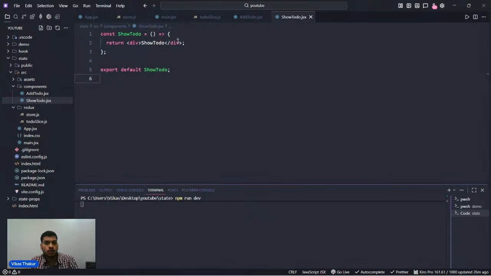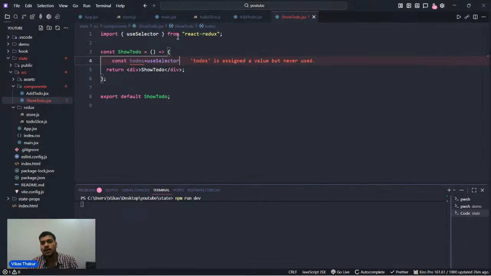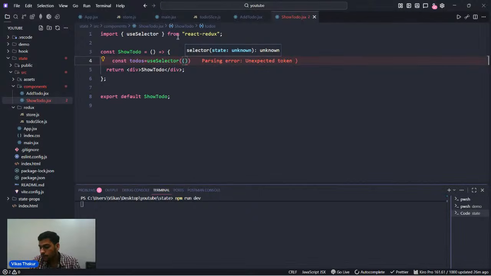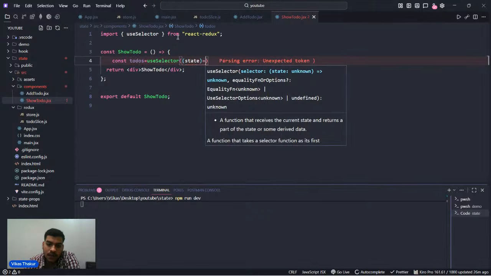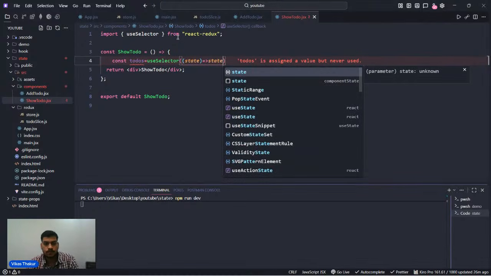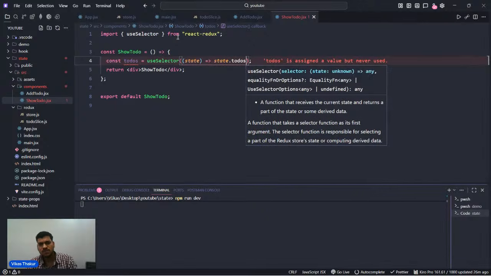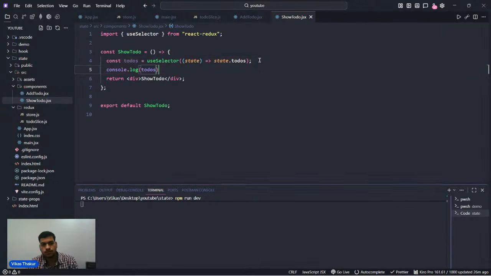I'll import the hook. Let's suppose I'm going to use const todos equal to useSelector. I want the access of the state, what actually the current state of the store. I'll take the state and I will be printing state.todos. Simple. And use console.log todos.